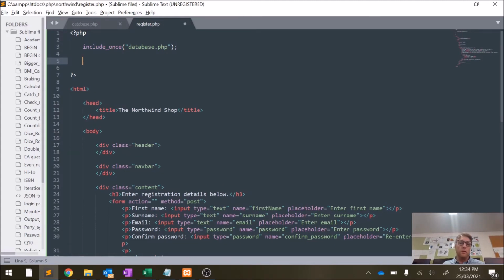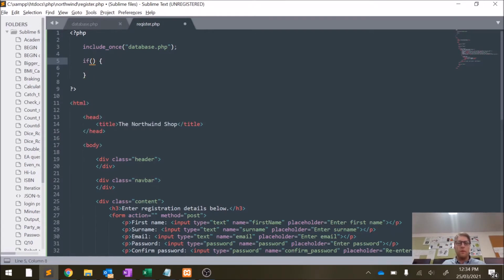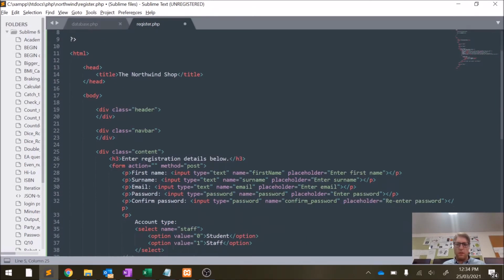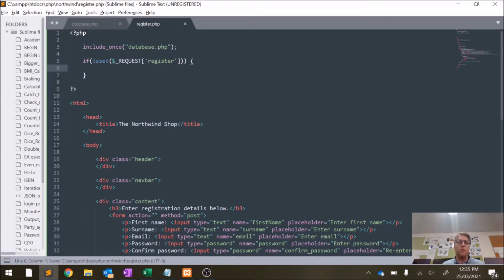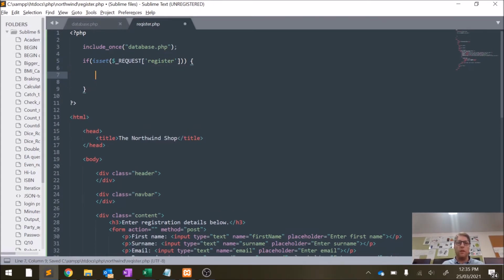The next thing I like to do is check whether the button's in fact been clicked. We can do that by saying if is set $_REQUEST. What's the name of our button? It is register. Essentially, that is a method of checking whether the form's been submitted or the button's been pressed.